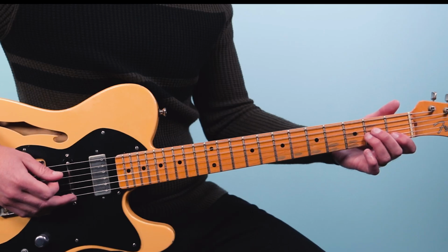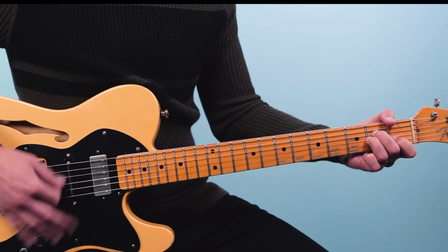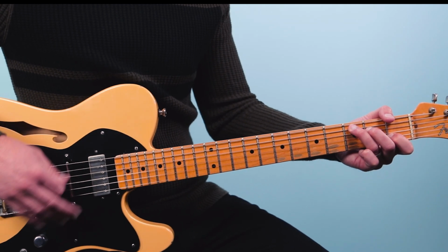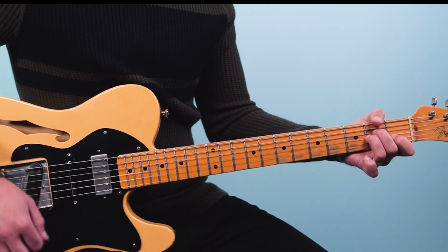Basically, you take the rhythm from the riff, 1, 2, 3, 4, 5, 6. You go down, down, up, down, down, down, down, down, down, down, down. That would be a great way just to strum it anyways if you do not want to play the riff. So you could strum the chords, you could play the riff, it's all good.